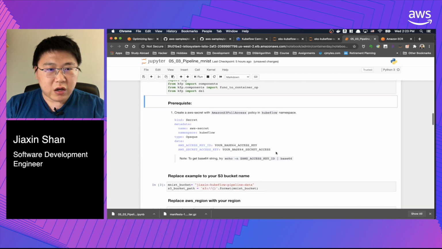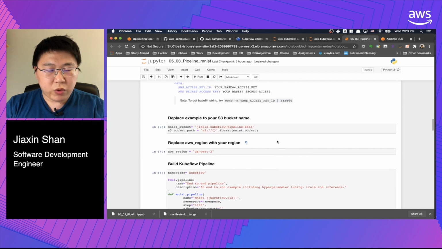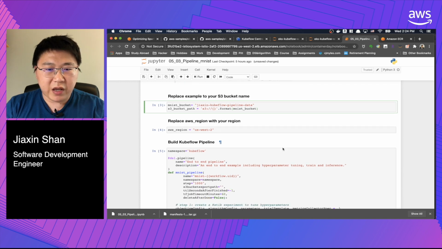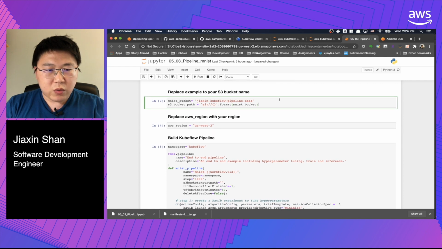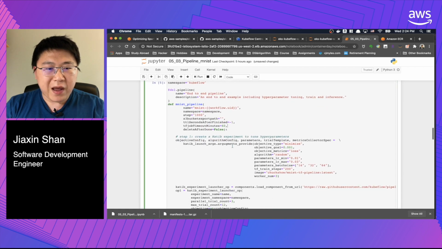Yes, I will just go through the examples. And in these examples, we will train a model and deploy it as a UI service we can query later. Let's see. So here we need an S3 bucket to store the persistent model and specify the regions. So this is the Kubeflow pipeline. With the container image, you can actually productionize the workflow and run it periodically.